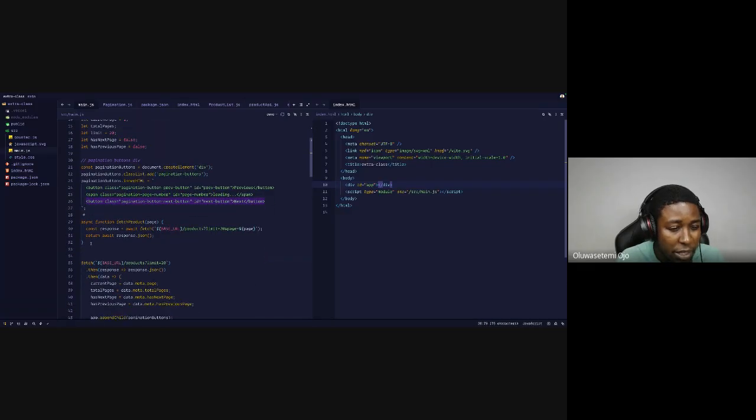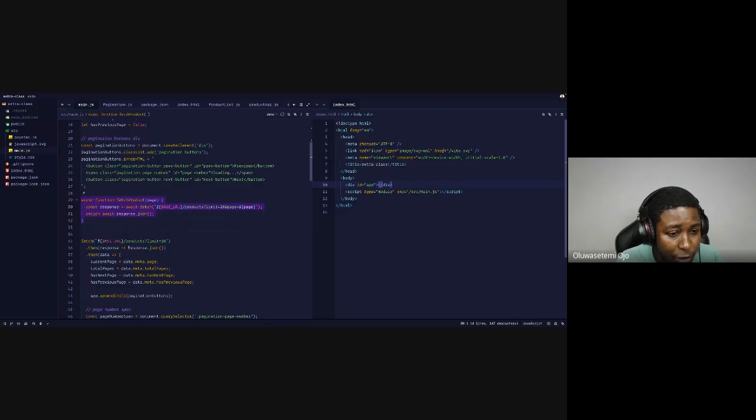Then we have this function. This function is to fetch product. It will take the base URL, take product, and then the limit to 20, and then it's going to take the page and process. So this is a pure function that is going to be fetching the product for us.